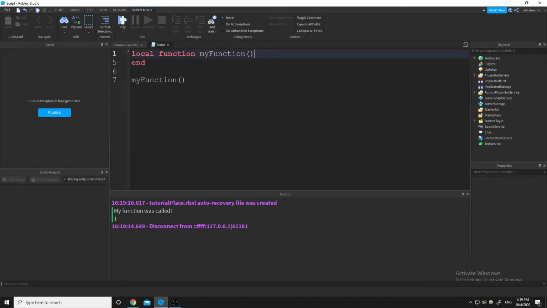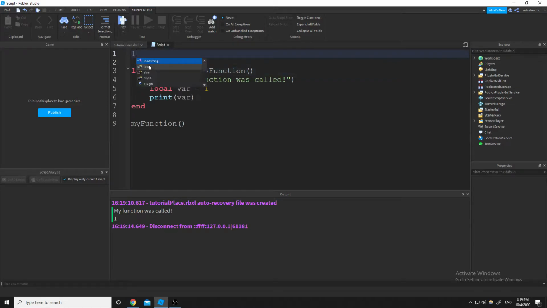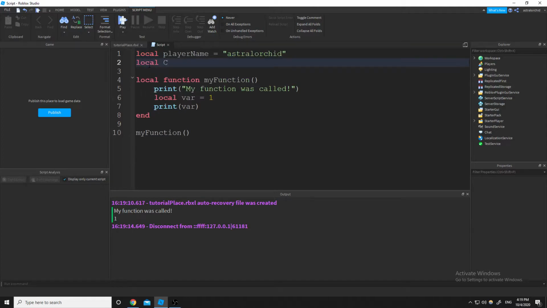Like, I can put local player name, and how many coins they have, 0 coins. So this is local to the entire script.